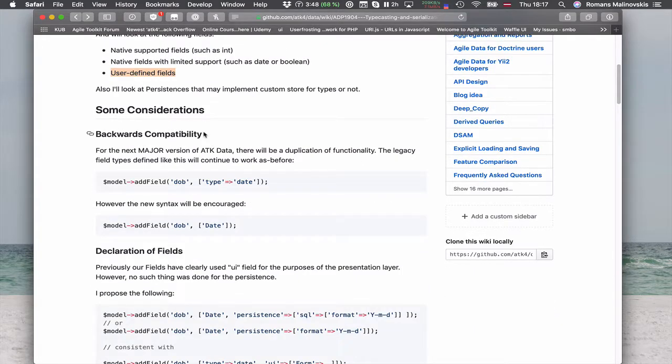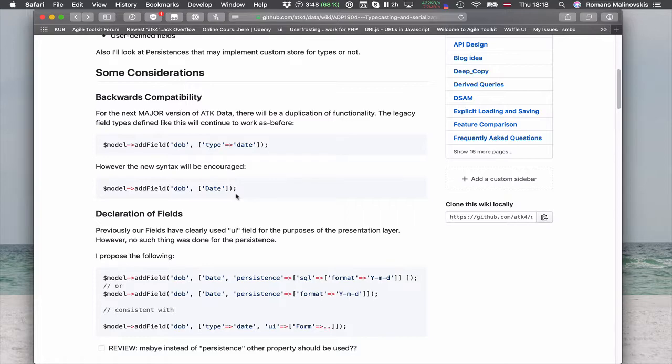We have to consider backward compatibility, and previously I thought that if we implement the date field class, it would work exactly the same as the type date, and we simply remove code here and put it inside here, which is what we did with the Boolean field. But actually, now I'm thinking that maybe we keep this working as it is right now, implement all of the classes in parallel, and then sometime in the next version we will remove the support for this kind of type definition. So the existing code will be removed, and we will only have the classes.